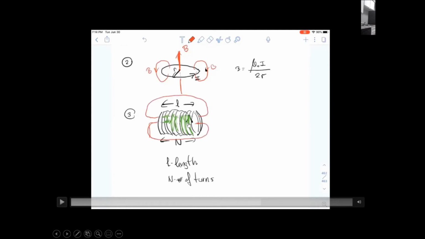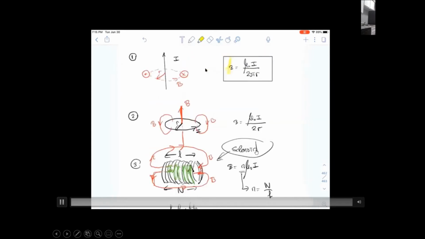So the current is going to cause magnetism, and there's a formula. The formula is this. Lowercase n is going to represent the total number of turns per unit length. Mu naught is your constant, and this is the current. And now, once again, you need to have a really good understanding of what this formula represents. It represents the strength of the magnetic field inside the solenoid, not outside, inside the solenoid. In fact, it represents the strength of the magnetic field in a very small region inside the solenoid where the strength of the magnetic field is constant. That's what it means. So that's your solenoid.